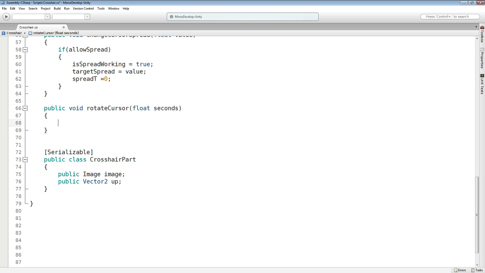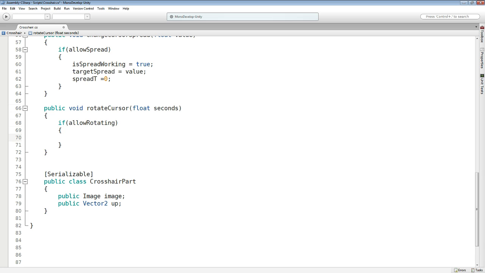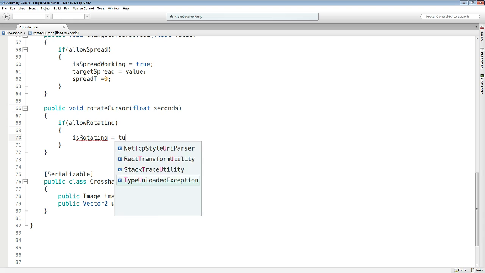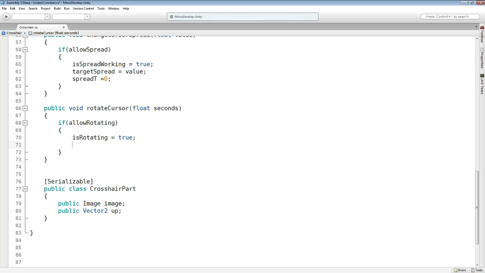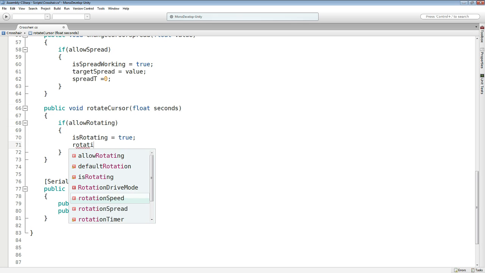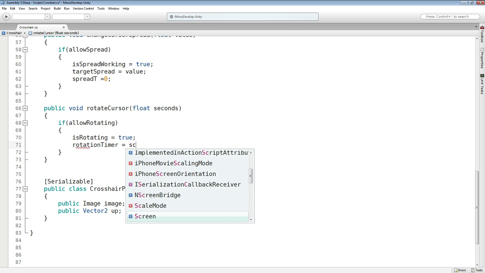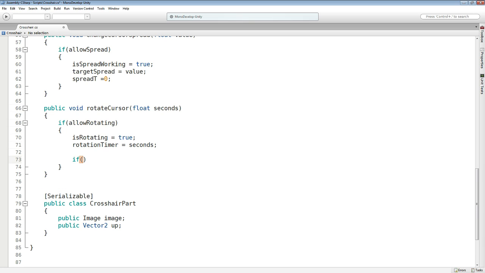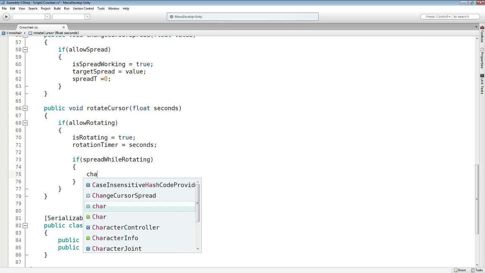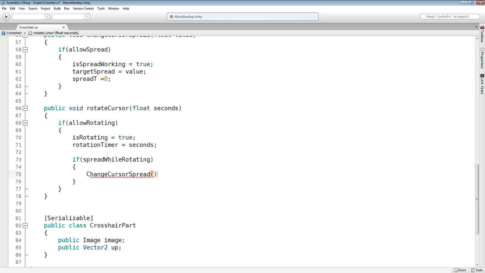This function will take a float variable we just call seconds, and we will say if allow rotating, is rotating will be true. Rotation timer equals the variable we will pass it, so the seconds, and we will say if spread while rotating, change cursor spread, and we pass the rotation speed.